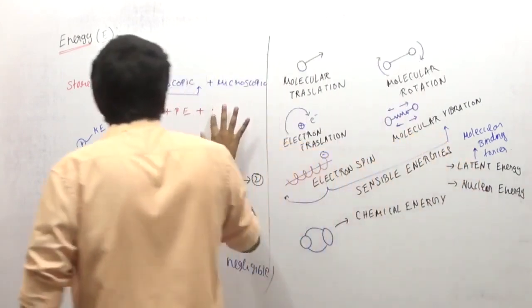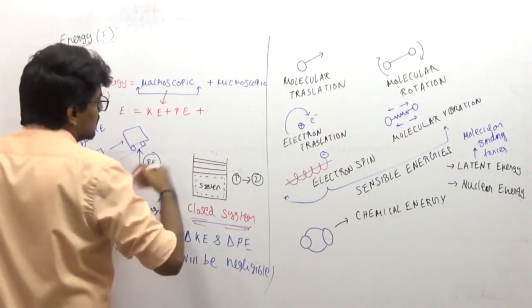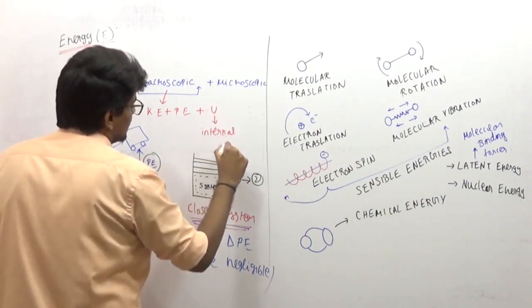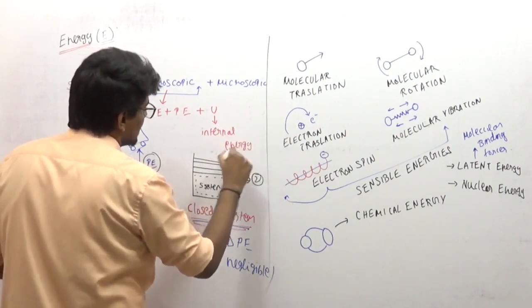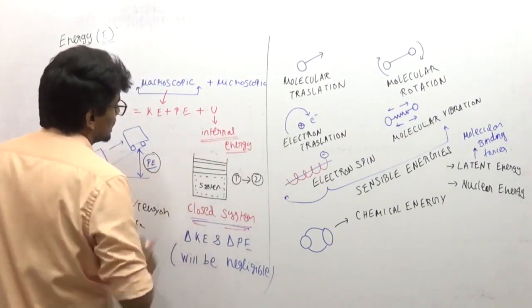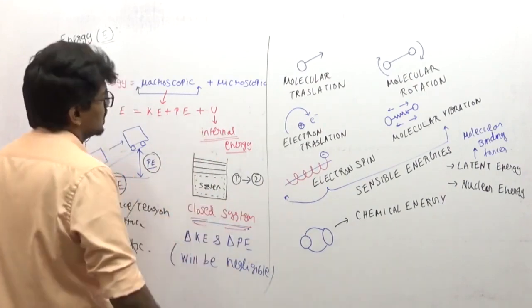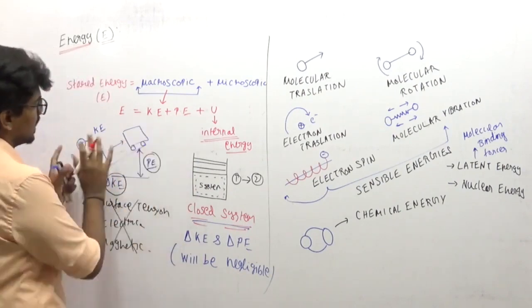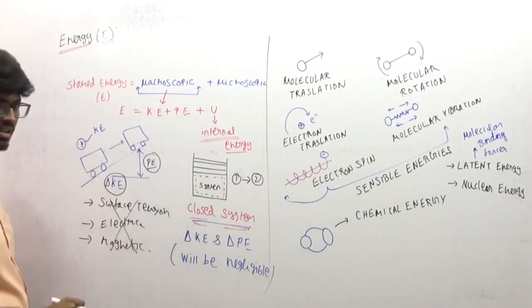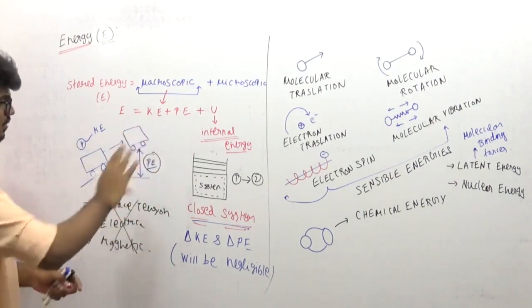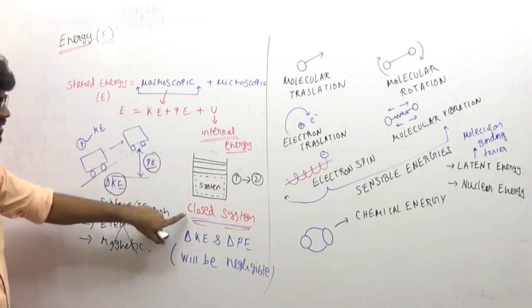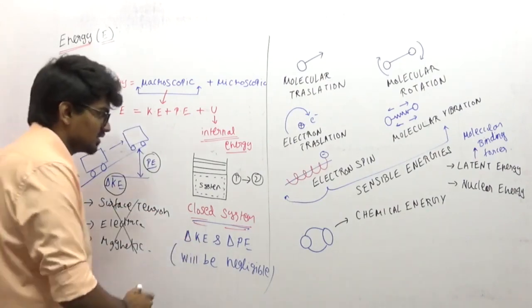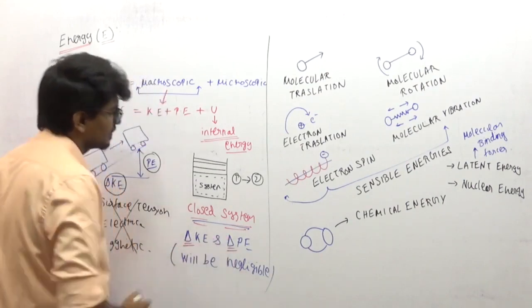So U, I will give you a brief idea about it. This U is internal energy. From the name, it says internal energy, the energy which is associated with molecules at the microscopic level. Here, kinetic energy and potential energy will be taken for the system as a whole, like a bus. So there will be change in kinetic energy and potential energy. But for a closed system, obviously the changes in kinetic energy and potential energy will be negligible. Changes, that is very important. Changes are negligible.